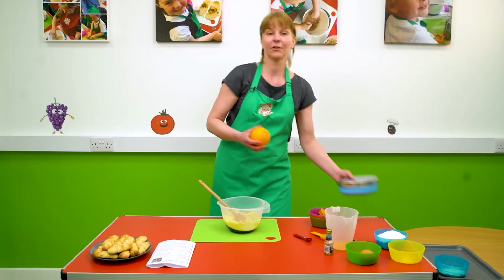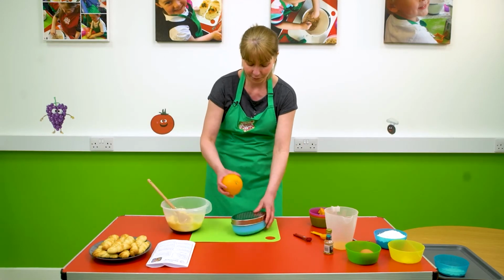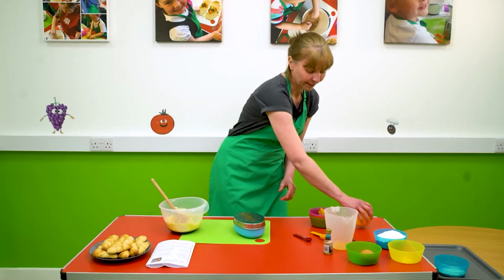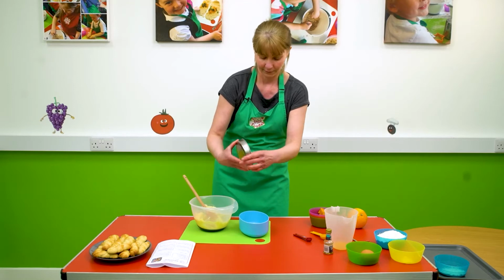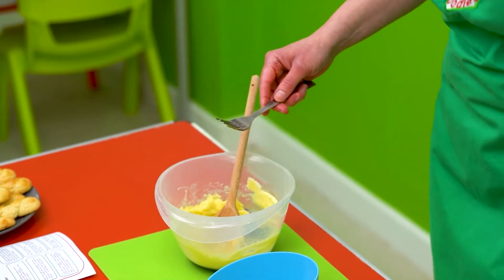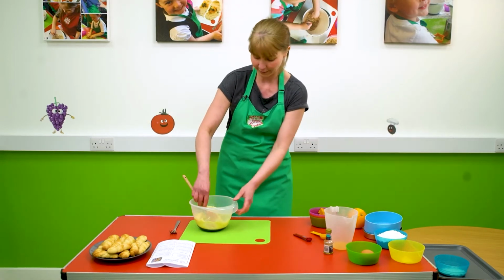And then for an extra bit of orange, if you do have a little grater, you can get the zest of an orange. But again, don't worry if you haven't got this at home, because it just adds a little extra flavour of orange. We'll just pop that to one side. You can see you've got a little bit of zest. We can scrape that in. So it's just extra flavour. Got a little bit in there, I'll just get it out with my hands. And then I'm going to give that a mix.